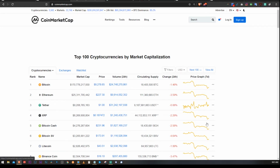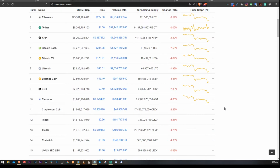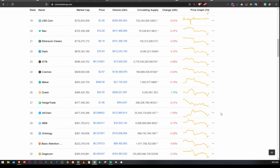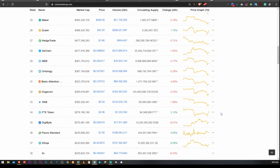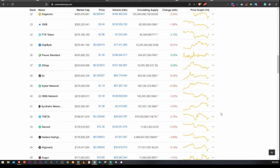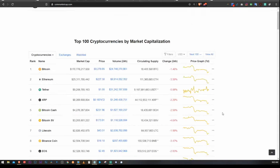Bitcoin will take a nosedive, and it will drag the entire market with it. Sometimes you have coins that are not pegged to Bitcoin, but for the most part, they all are. So if you see Bitcoin tanking, it is probably a good idea, if you have a position in an altcoin, to get out, because it will probably tank as well. Most of the market basically is looking like the same thing.